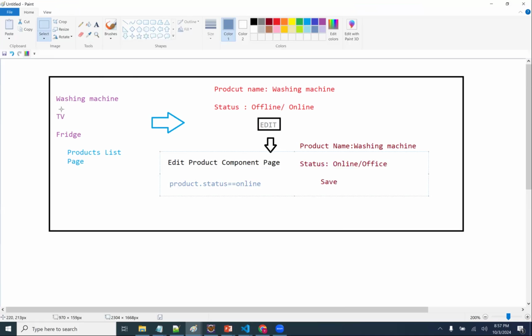In the list page, it is available. Product status is available in the list page, right? From list page to view page, from view page to edit page. This is what I need to achieve.